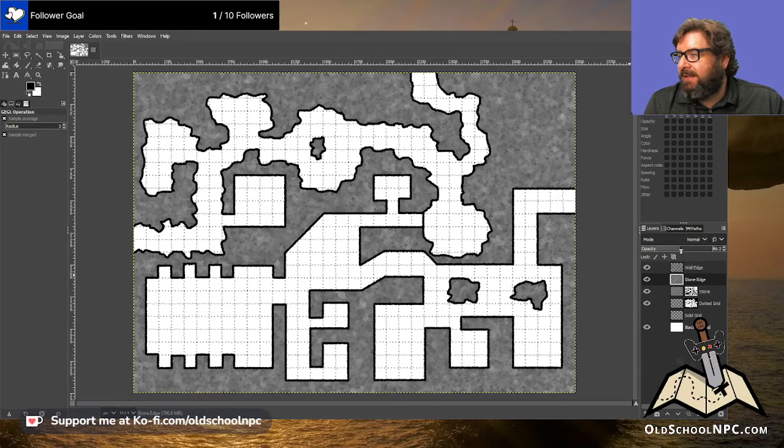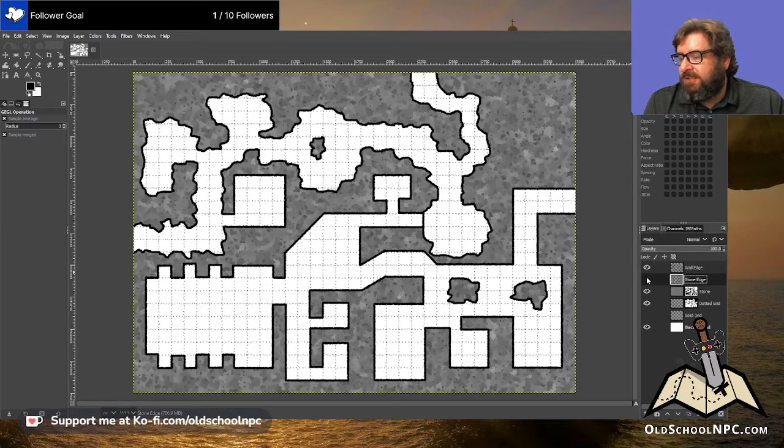what you get is a more distinctive edge that goes up against your walls, and it really makes those walls pop a little more because it looks like they've really been carved out. So this one didn't quite do that the way I wanted it to. I'll have to go back to my notes. I think there's a step I'm missing, so I apologize for that.